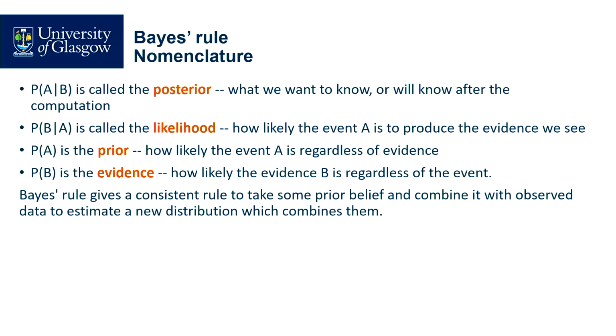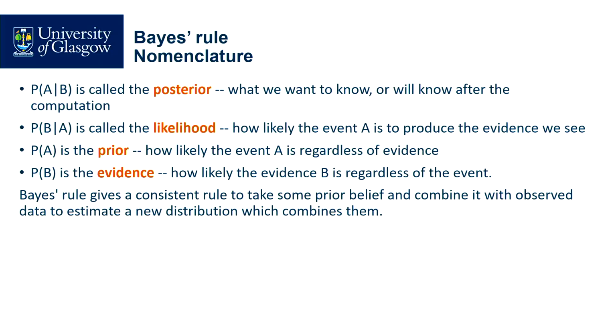P of A is what we call the prior. So before we've seen the evidence, or regardless of this evidence, what was our belief that A had happened before? So it's really the very Bayesian thing that we had a prior belief that A is true. We collected some evidence, and we calculate a new belief that A is true after, a posterior belief after having this evidence.